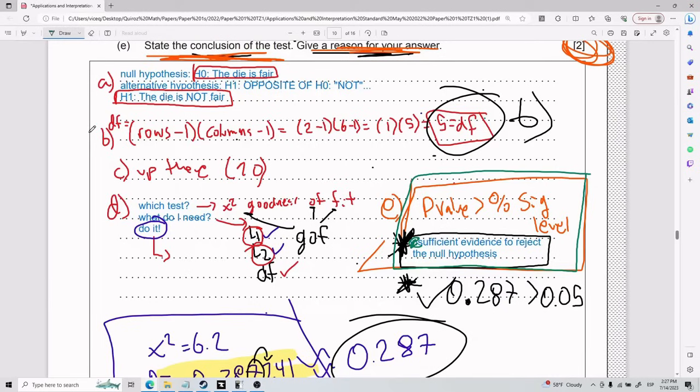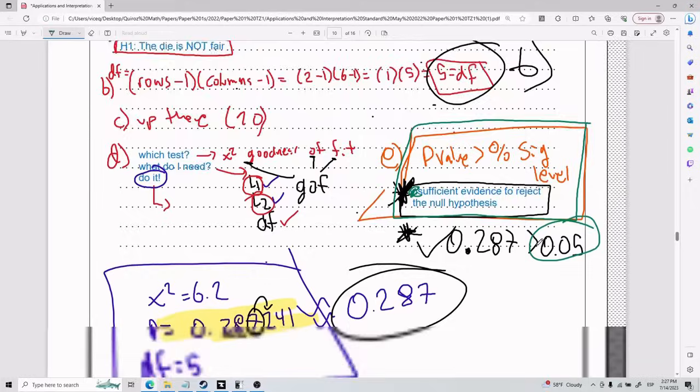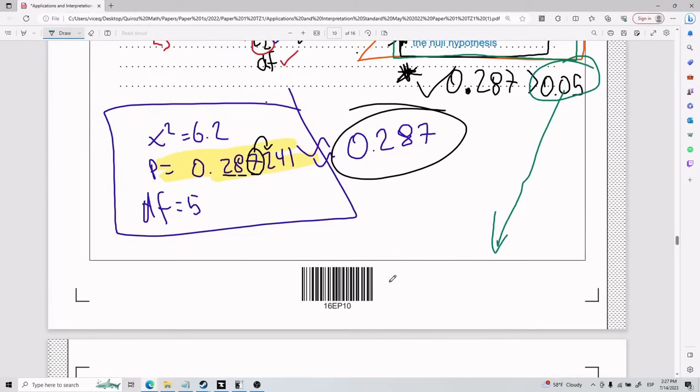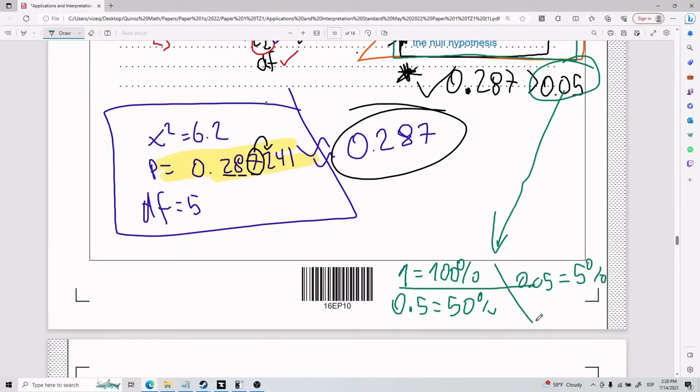And the other thing that some of you are probably thinking of is, why is this 0.05? Well, quick class, for percents, remember this. 1 is 100%. 0.5 is 50%. 0.05 is 5%. If you remember these 3 values, you can figure out any percent immediately. In fact, if I right now tell you what is in percent 0.287, maybe you take a minute, but you will tell me that it's 28.7%.